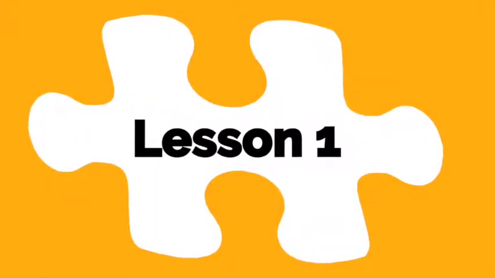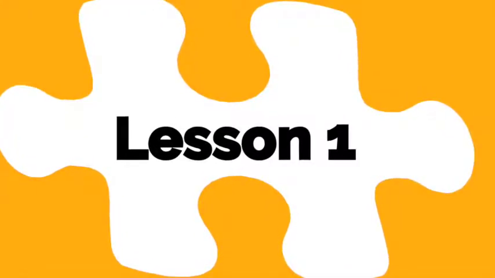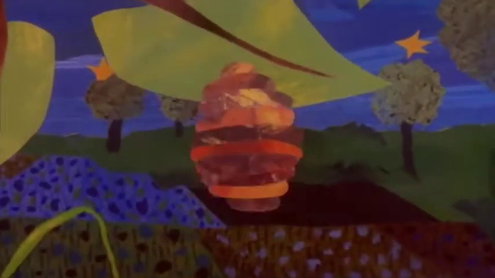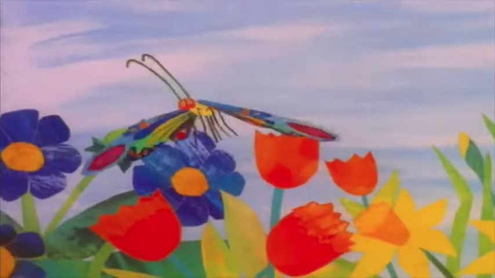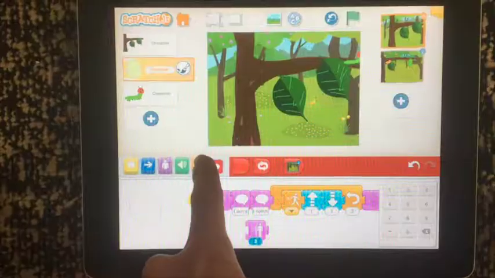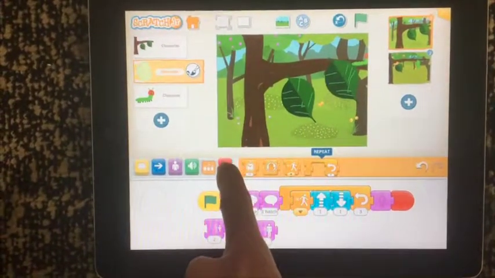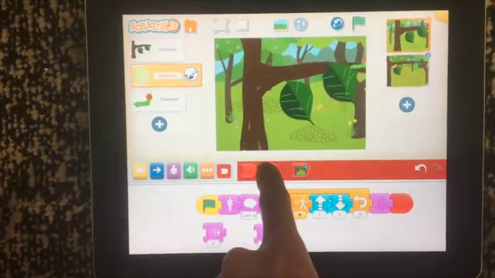In the first lesson, students are introduced to the idea of computational thinking. Students are given a context to build their computational knowledge by watching an animated video of The Very Hungry Caterpillar. They are then provided with an opportunity to investigate the Scratch Junior software independently, as well as led through a scaffolded explicit teaching instruction, unpacking the functions of repeat and repeat forever.